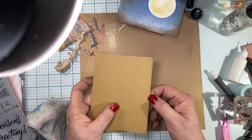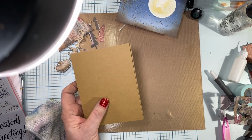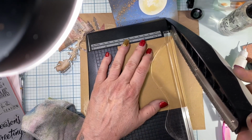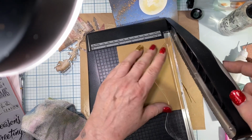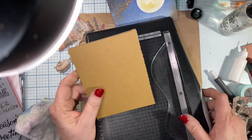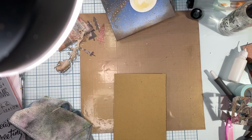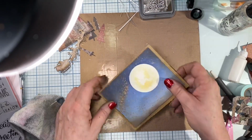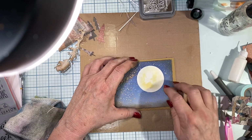And you see I've got a little edge sticking out because, yeah, that's me. I made these, so I'm going to trim that off. And plus, it'll give it a neat little effect along the bottom because I'm going to trim it with my decal trimmer. And since it's a double piece, it's fighting me a little bit, but I'm good. And then I'm going to save those little pieces too. And I'm going to go ahead and glue down my card panel, excuse me, to the card base.